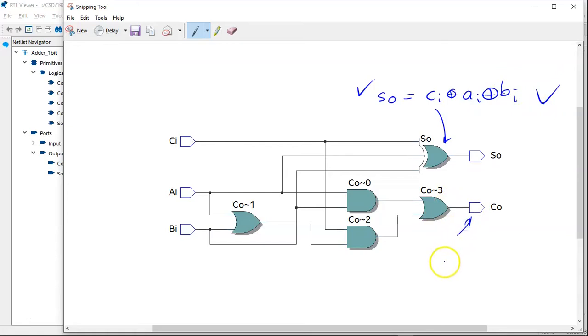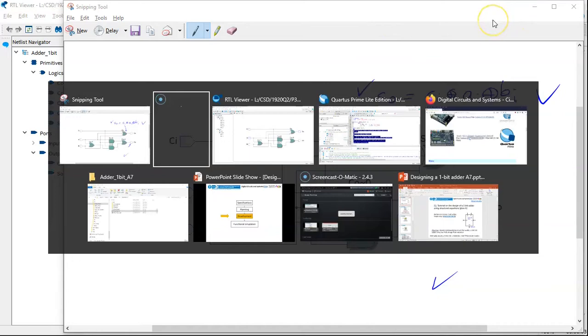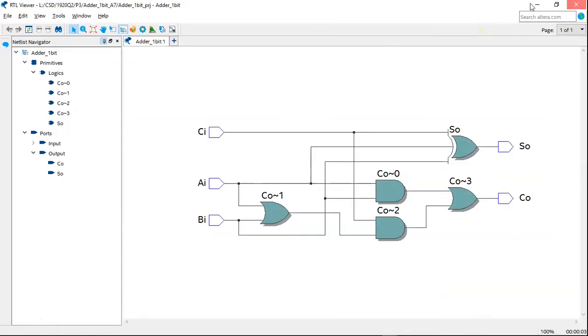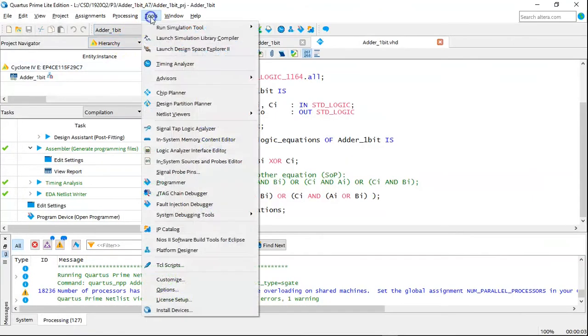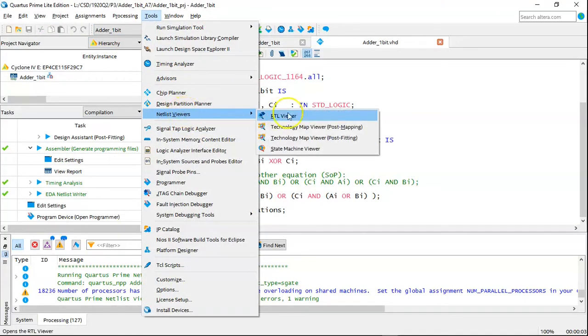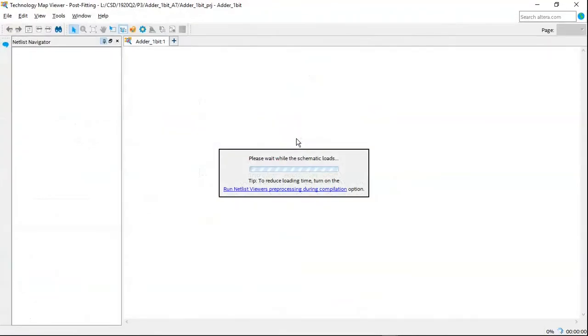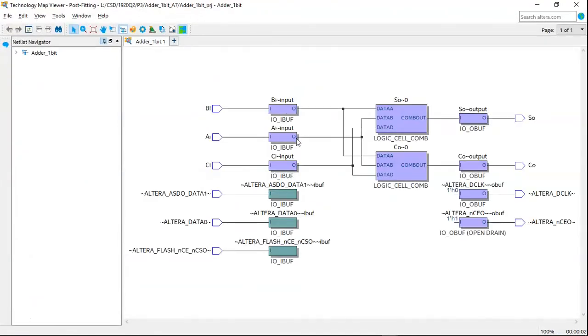The same with a carry 0, right? So you have to go and interpret a little bit the circuit that has been generated. So now you can continue inspecting. Instead of the RTL, you can inspect as well the other one, which is here accompanying the RTL, which is the technology map. So you see exactly for this specific chip how it has been generated.